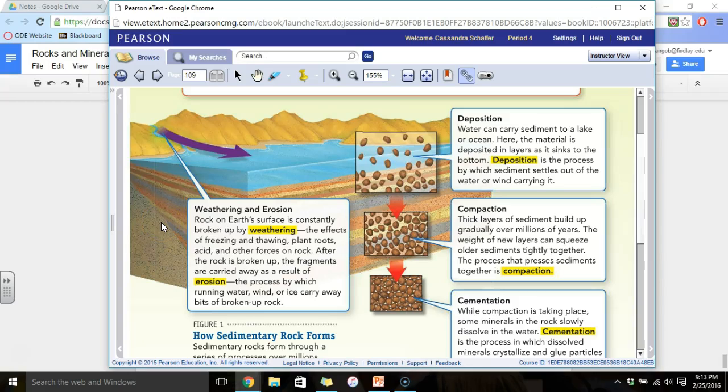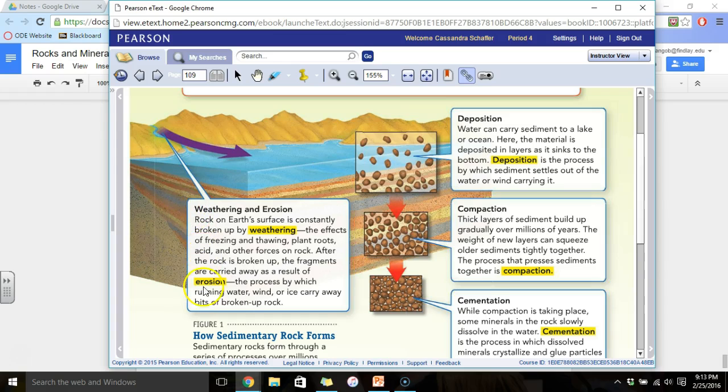Well, in this video we're going to talk about weathering and erosion, and you're probably wondering why on earth she is dedicating an entire video to weathering and erosion. Well, actually, weathering and erosion are similar, but they're different, and it's important that you understand the difference between the two of them. So that's why we're going to have an entire video over it, and I have a YouTube video I'm going to show you.